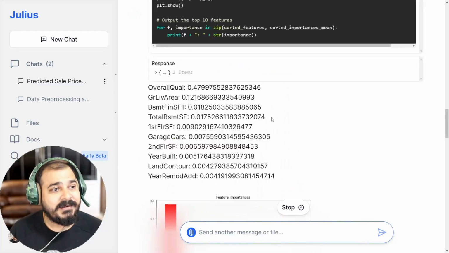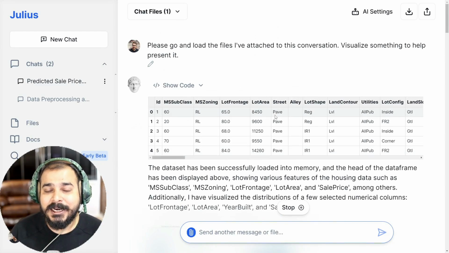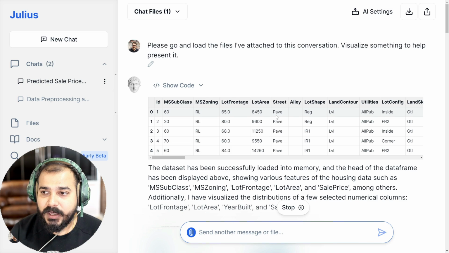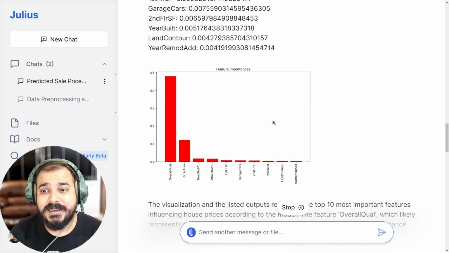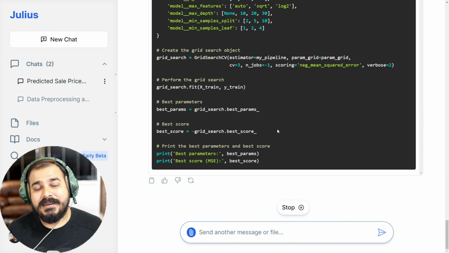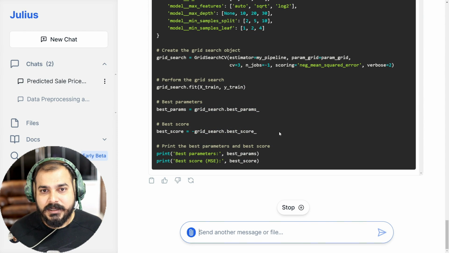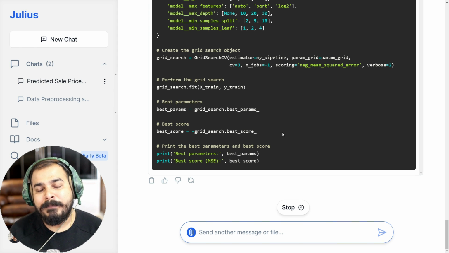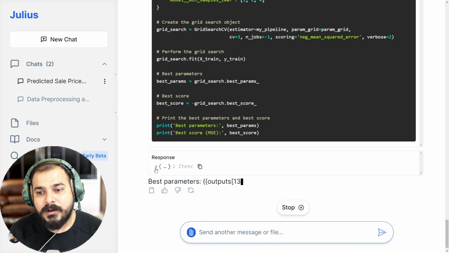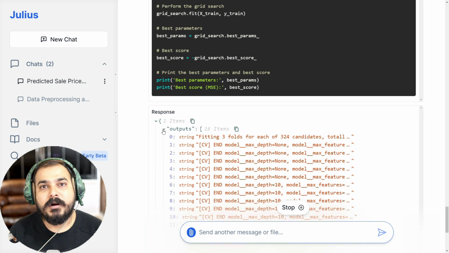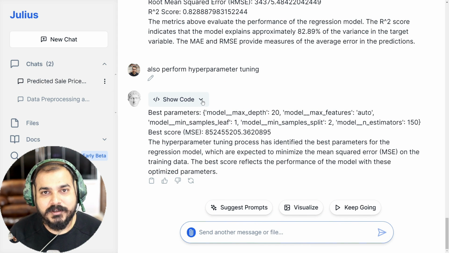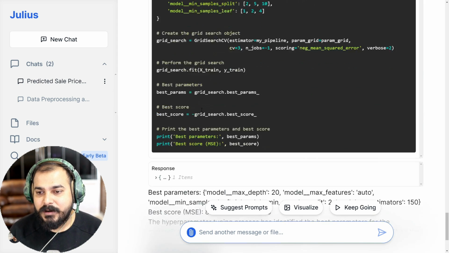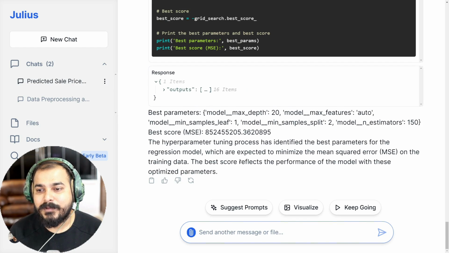So go ahead and try it out, Julius AI. And again, guys, use it for your productivity. It will always be good if you are able to complete many of the tasks easily and quickly. As I say, a couple of years back when ChatGPT was not there, when all these AI features were not there, we used to take a lot of time to implement all the projects. But now opportunities have been given to you. All you have to do is be productive. You have to use this kind of AI tools to showcase or complete the project in a quicker way. Here you can see all the output, response, everything I'm getting over here.